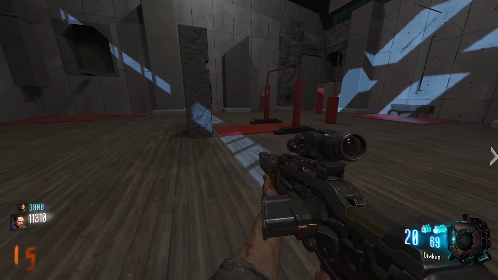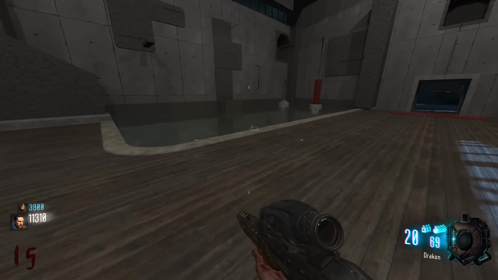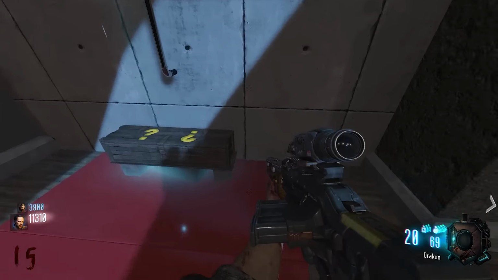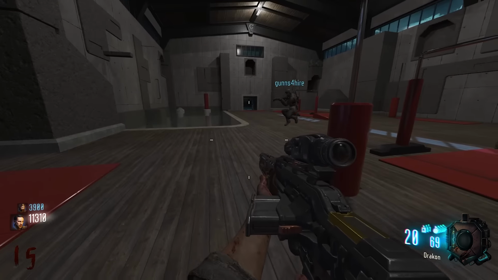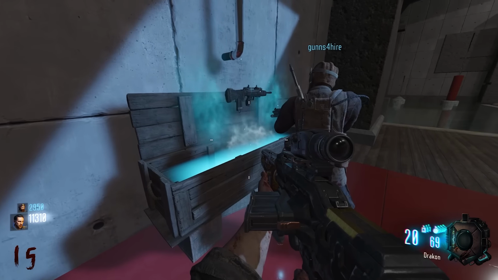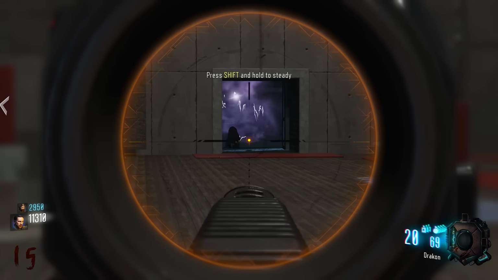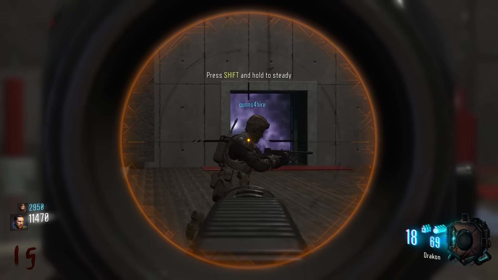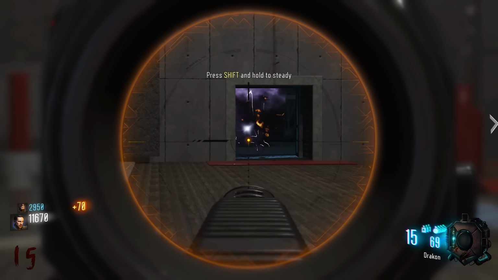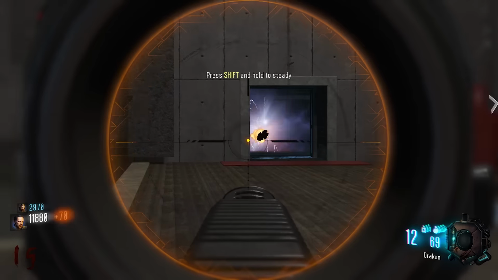Round just ended. Yep. Come on in, friend. Oh. Right here. Finally a point builder. Points, please. Look at this room. It's got some rock climbing stuff. Pretty cool, you know?